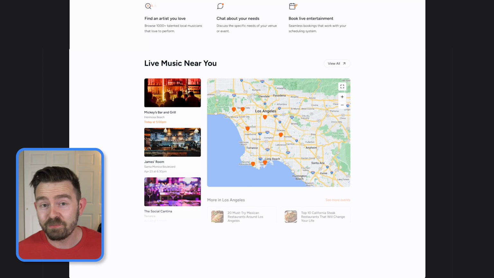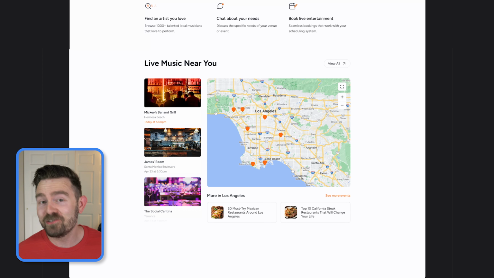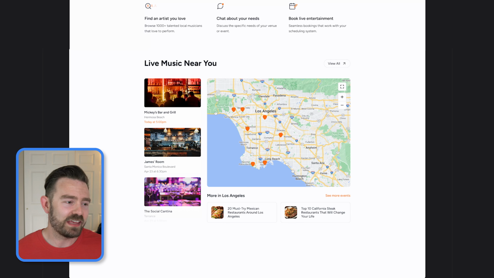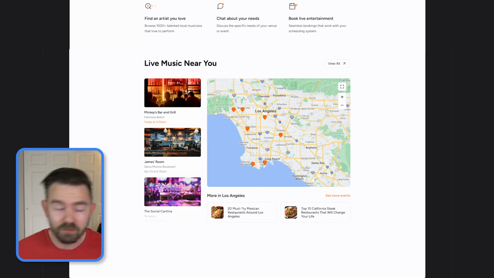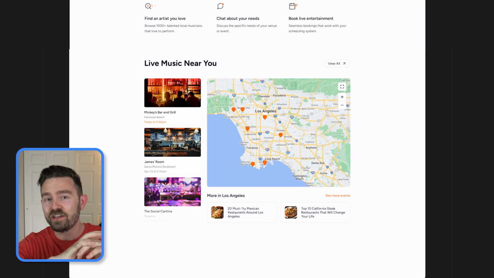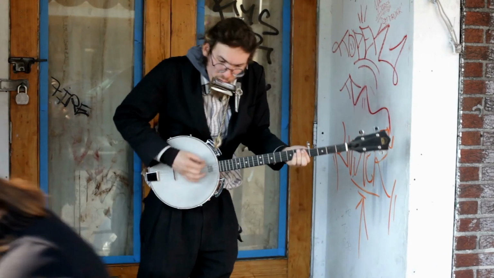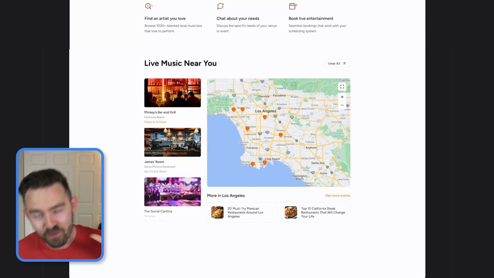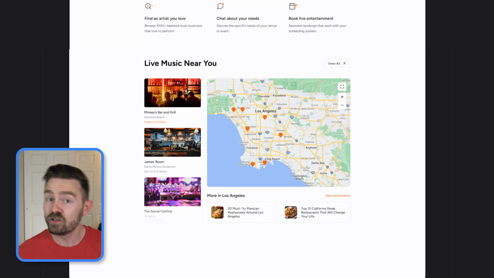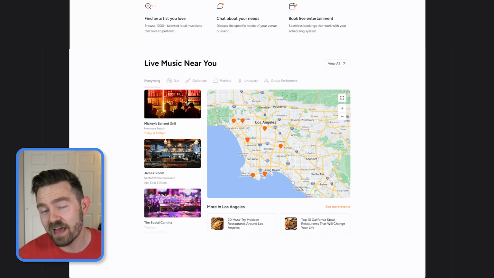We'll also slap some cheeky bonus events just underneath the map itself. This gives Gigtown another way to monetize their site and also gives us a little more room to display events on the left. Now, if I'm looking for music, I'm probably not just looking for music generally. There's a big difference between a live DJ and someone playing a banjo, right? So I'll probably need some way to filter between the different categories that I could potentially be searching for, and we'll put that at the top there.